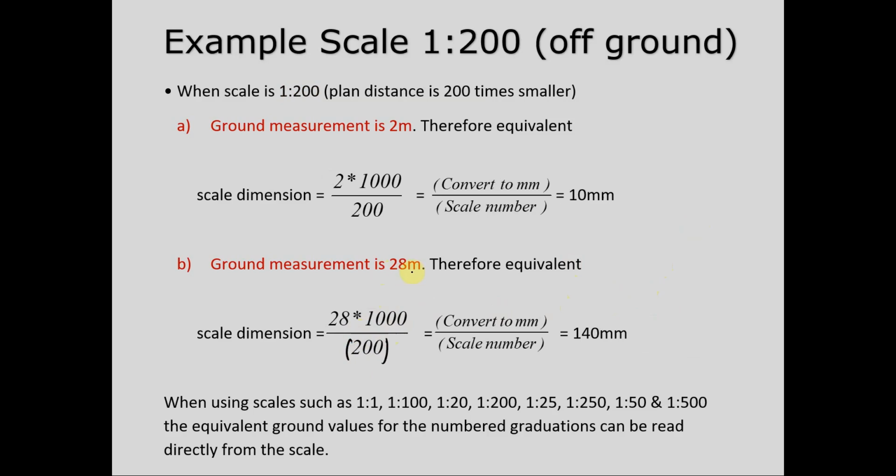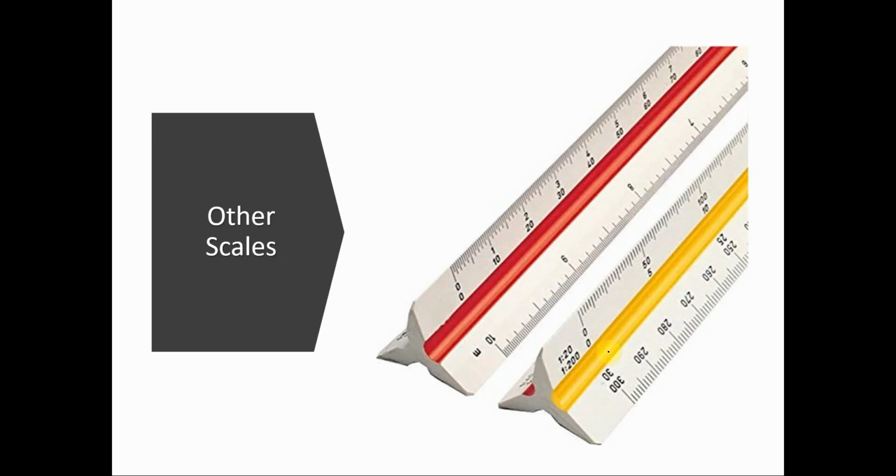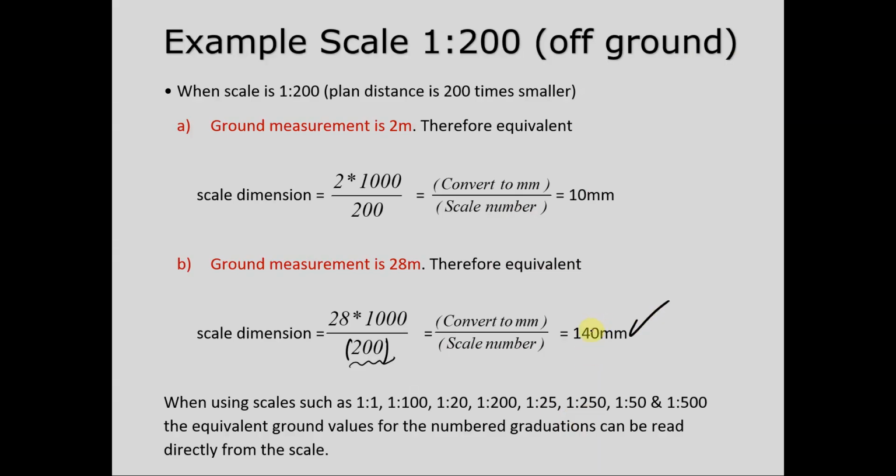If I have 28 meters on site, multiplying it by the scale or dividing by the scale number will give us the value. Let's have a better look at it, because things usually get a bit more complicated. In other words, not all scales work this way when you measure things. So where are we heading with this? All we know now is that we have plans, and these plans have a scale.